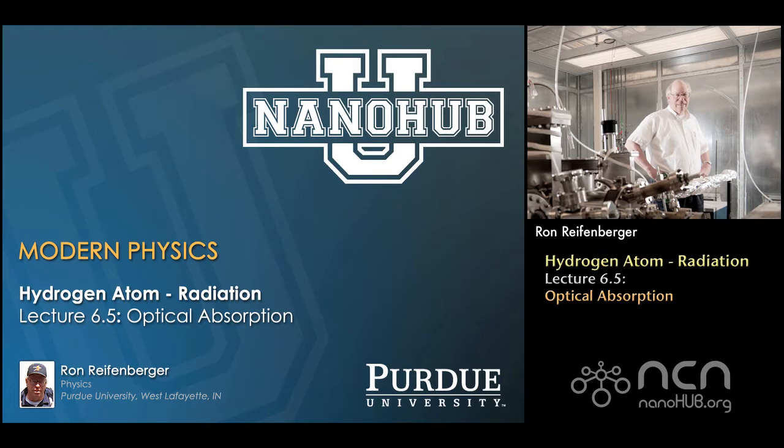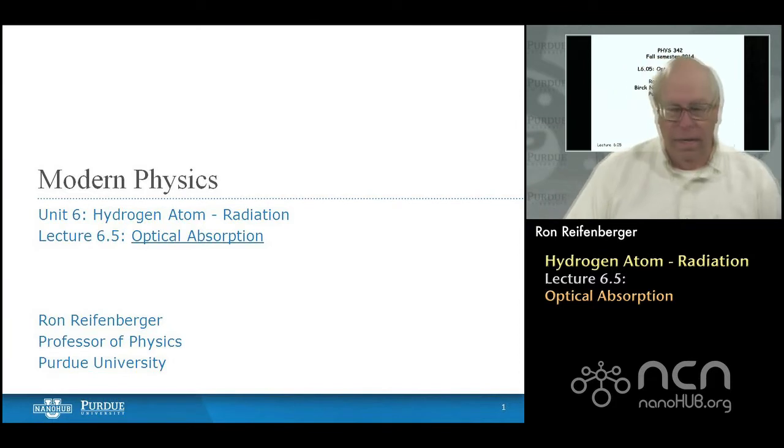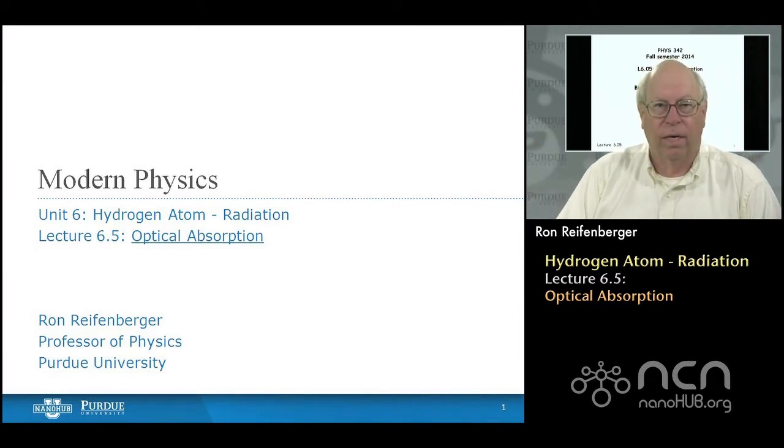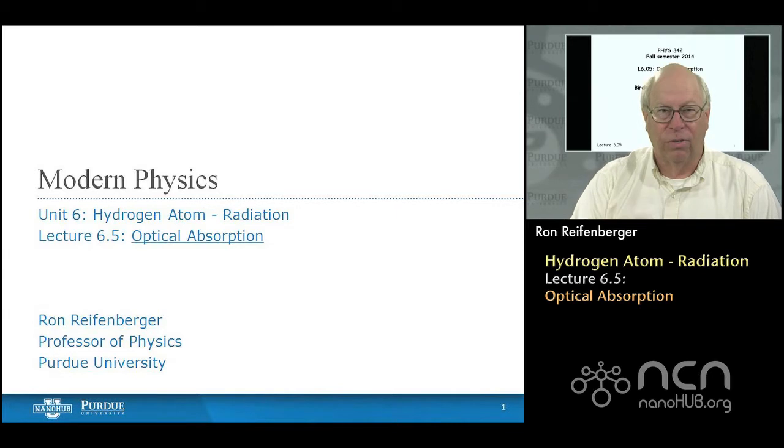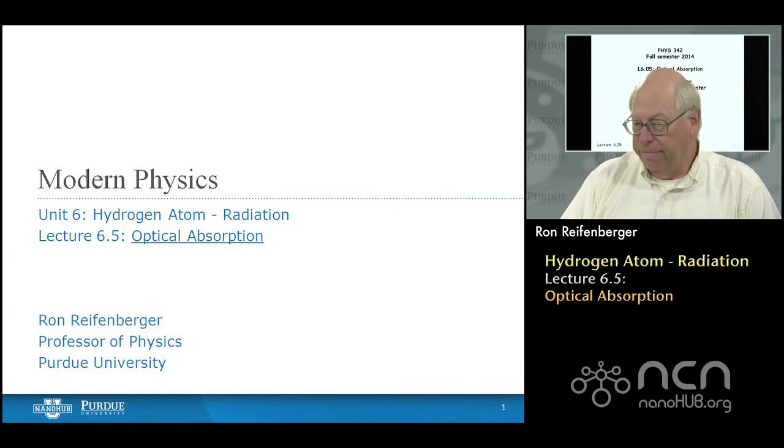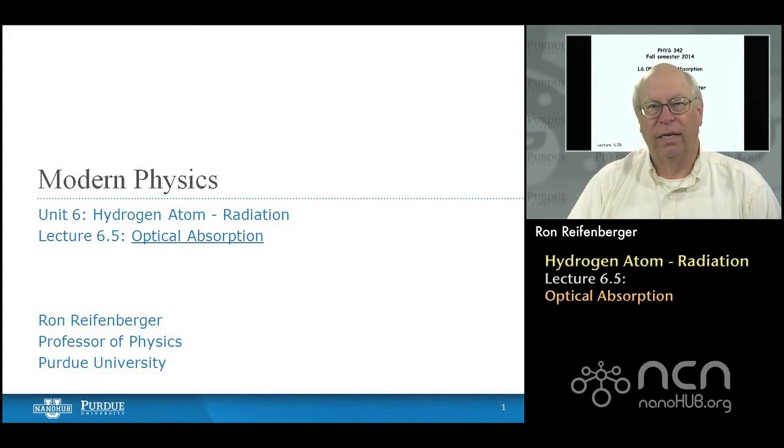NanoHub U, online instruction. Hi, we're back again, and this time we're going to try and explain to you the optical absorption processes that occur when light interacts or passes through a medium. And in the process, we're going to define some fundamental rate constants. These rate constants are extremely important if you want to understand how a laser operates.